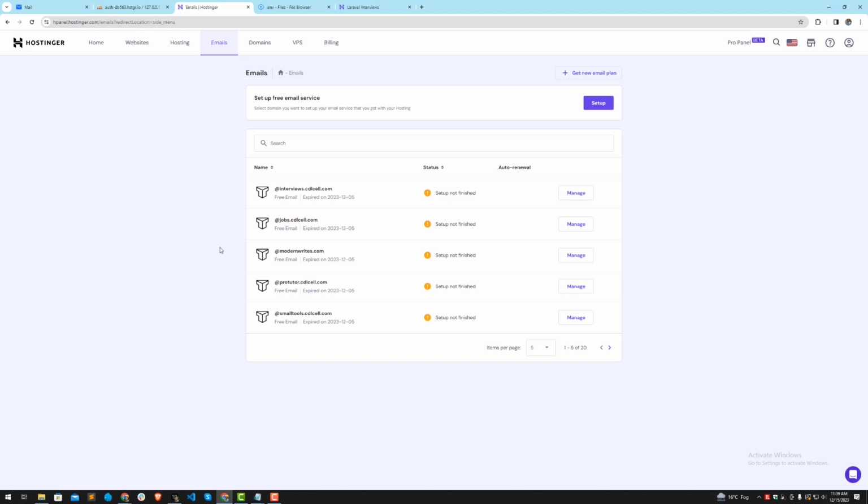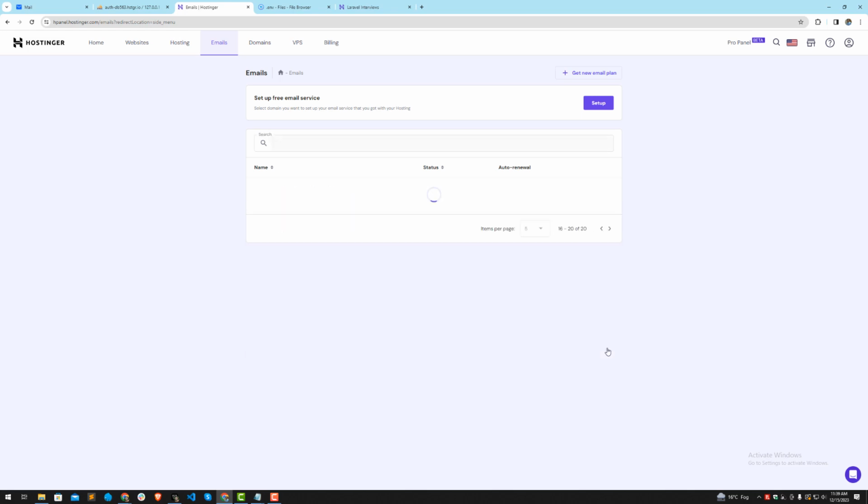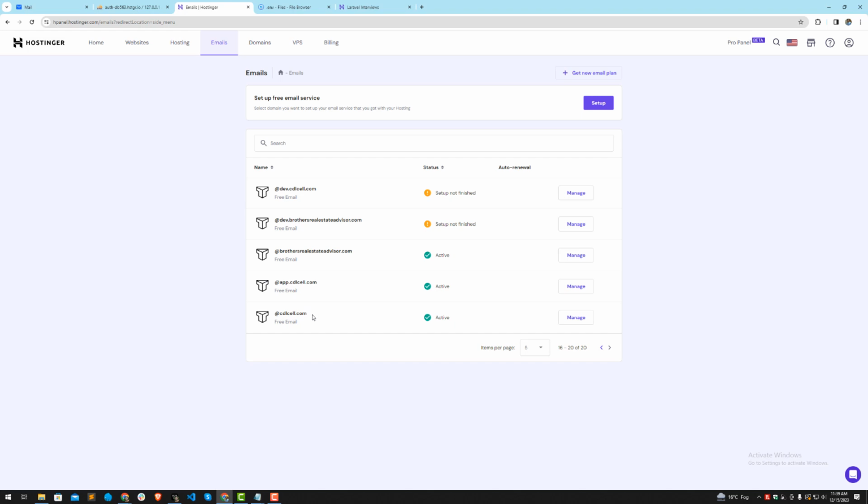Here I'm seeing that there are multiple mail services. I'm going to configure this on CDL cell. I don't want to use this one because these are not completed, but these three are completed, right?